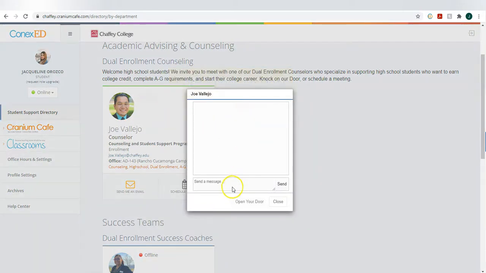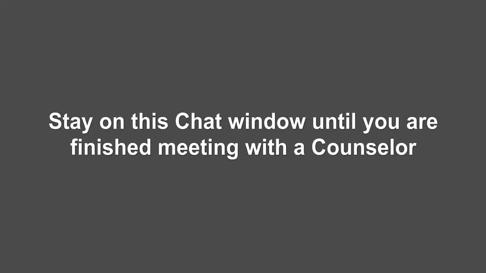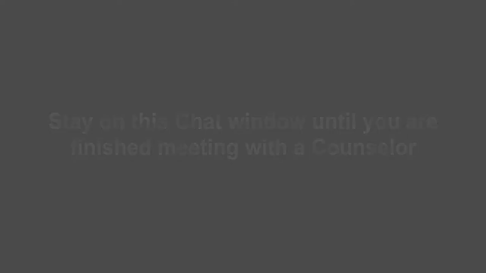Once you have clicked the Knock on Door button, a chat window will appear, allowing you to speak directly to a counselor. The counselor can chat with you here or invite you into a virtual cafe to communicate through video. One thing to note is that you should stay on this chat window until you are finished meeting with the counselor. If you go to a different website, tab, or app on your phone, it will disconnect your session and not allow a counselor to respond to you until you return.